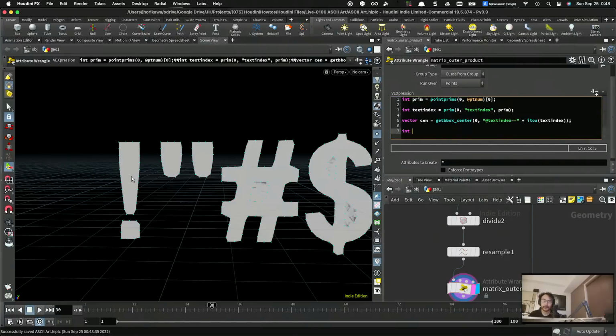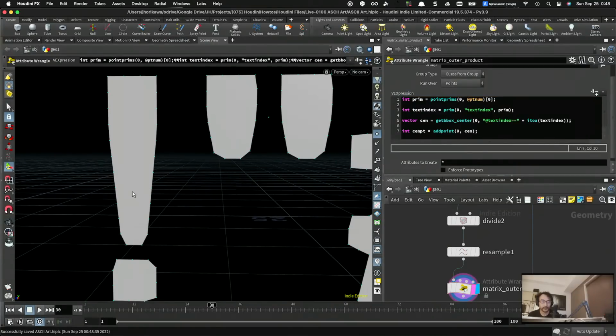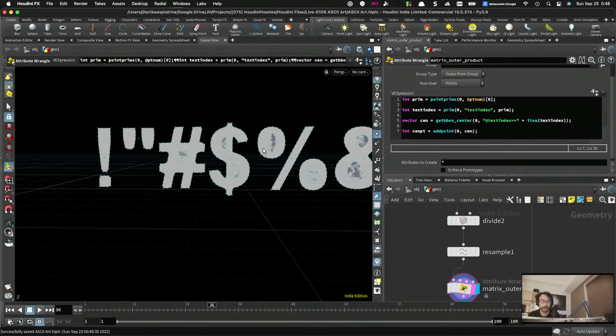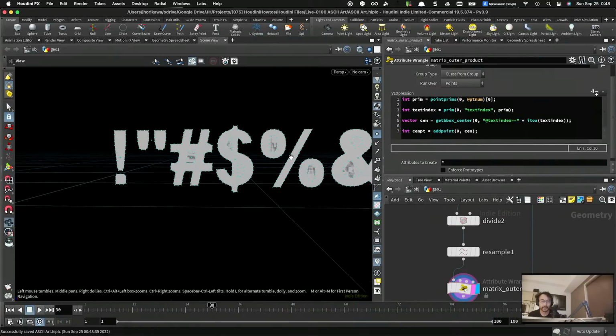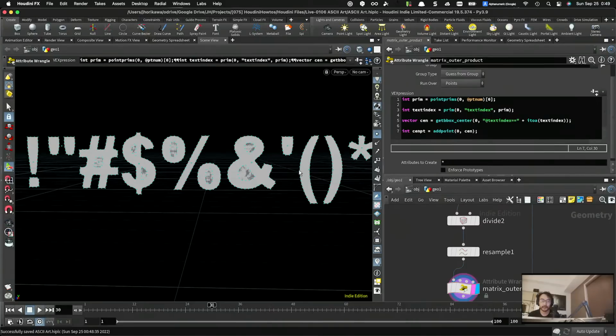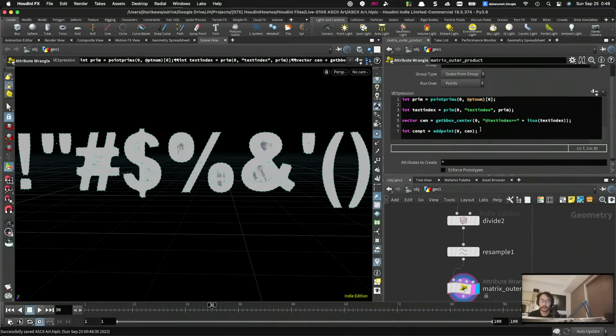Let's check by temporarily creating a point at that position. See if it works. So you do see added points here, so it looks correct. It looks like we do get the center point of the bounding box for each character. Okay, looks good.